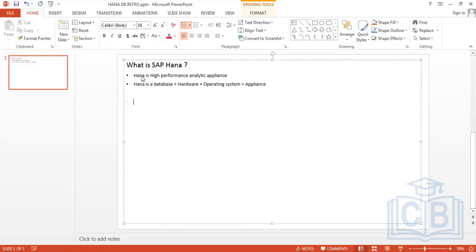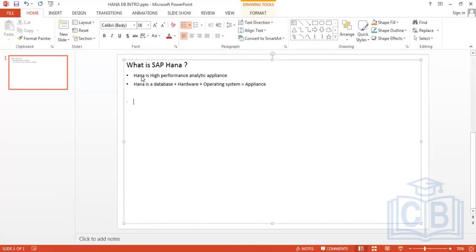If I have to say how many times it is faster than your existing traditional database, it is 3,600 times faster. So you are saying that the core within the HANA database is a logical database within the main database, correct? And can serve various purposes. Correct. And you don't actually create the cores, do you, when you are defining the database? We do not create any cores while defining the database.